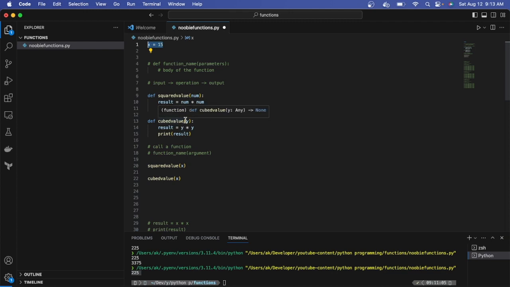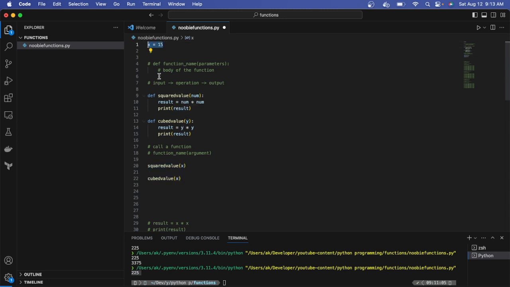And then right here it doesn't matter what you name this parameter. Like I said, you could call it num, you could call it y, you could call it z. As long as you use the same variable inside the body, you're good to go. This variable is not related to this. So remember, arguments are different than the parameters. They don't have to be the same. They could be, but they don't have to be.